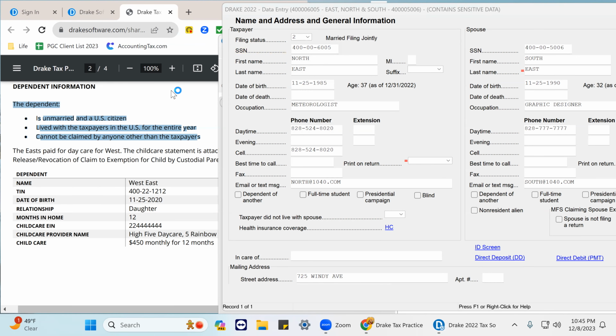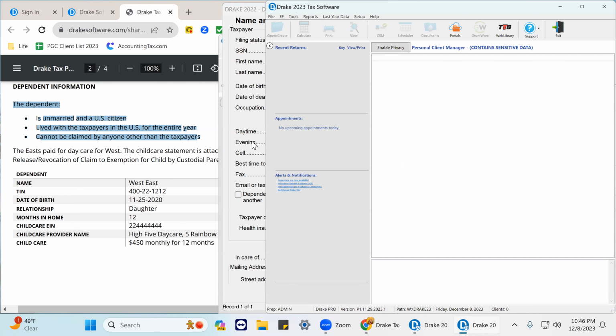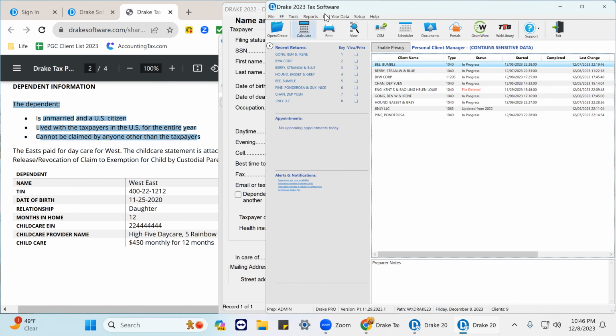No wonder. I can load over the things from the current 2022 to 2023. So there are a lot of things that are still carryovers. So now in here, last year data, update from here.